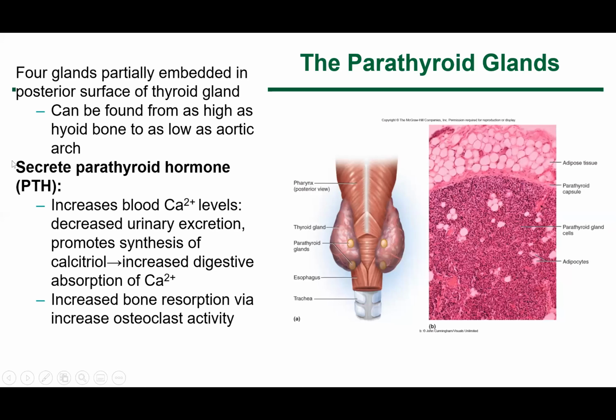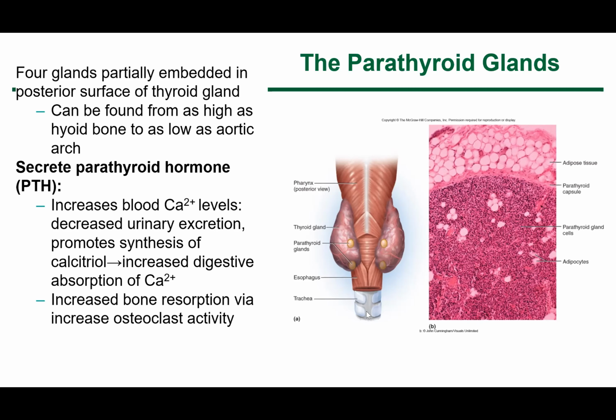So on the back of the parathyroid glands, or the thyroid, excuse me, we have the parathyroid glands. So it's this weird thing where it's kind of like pancreatic islets in that there's these little studs of alternate tissue in this sea of thyroid tissue. And one of the reasons that this makes your job as histologist easier is because this picture isn't really doing it justice. But in general, when you have a slide that has a parathyroid gland on it, you can also see thyroid tissue on the slide, which means that it has to be the parathyroid gland, right? So that makes things a little bit less ambiguous for you.